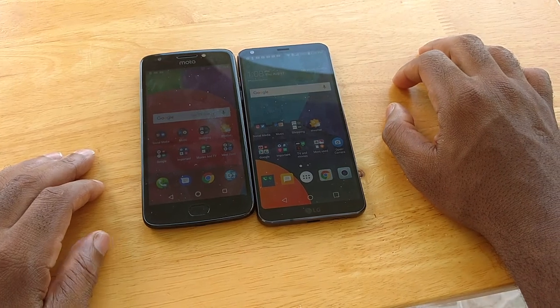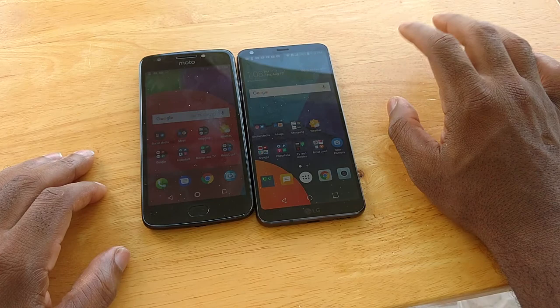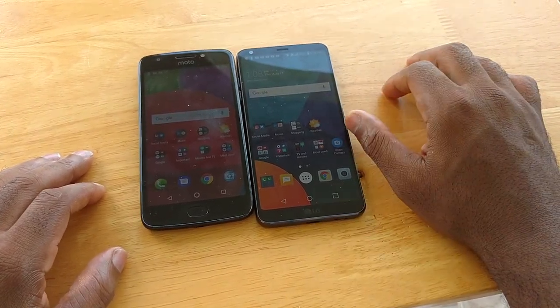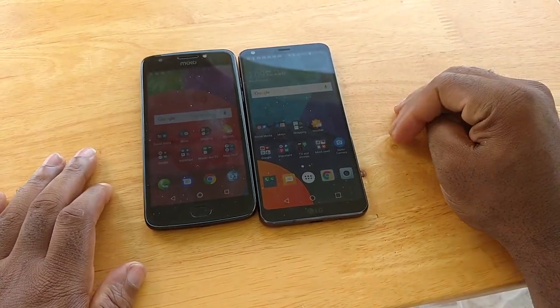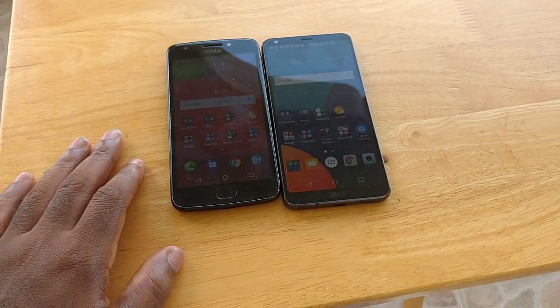But again, this is where I say the G6 takes the win, because it was a smoother and seamless experience throughout. Alright? So that's it. In the gaming department, I'd have to give it to the G6. Now, let's keep it moving.